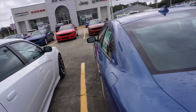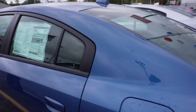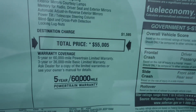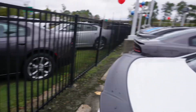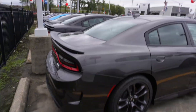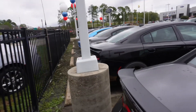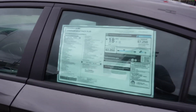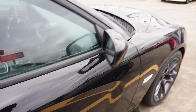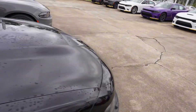I seen a Hellcat for sale on CarGurus — they want 55 for all these cars. Look at this white one. They got a Hellcat, a 2016 Hellcat with 13,000 miles. It's this color and they want 55 for it. I mean, if y'all don't care about the year, which I wouldn't care if it's a Hellcat with low miles — they want 56 for this one. This one's got red seats too. That's hard though. I like the red seats on that black. I never seen that either. That shit's hard.